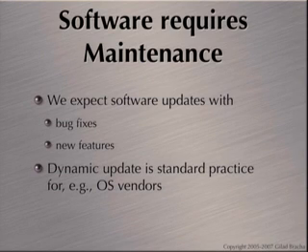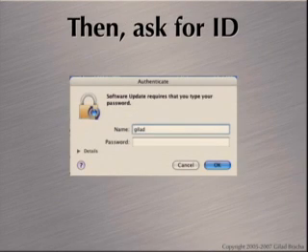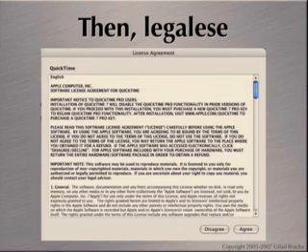Let me show you what this looks like on my operating system. The first thing it does, it nags. It says, please, can I update? Listen, I really, really need to update now. And it bugs you. Then finally you say, very well, machine, you may update. At which point it turns around and acts pricey and tells you, show me your ID. Show me you're worthy enough to update. And then, okay, you put in your password and you think you're done. But of course, you're never done.